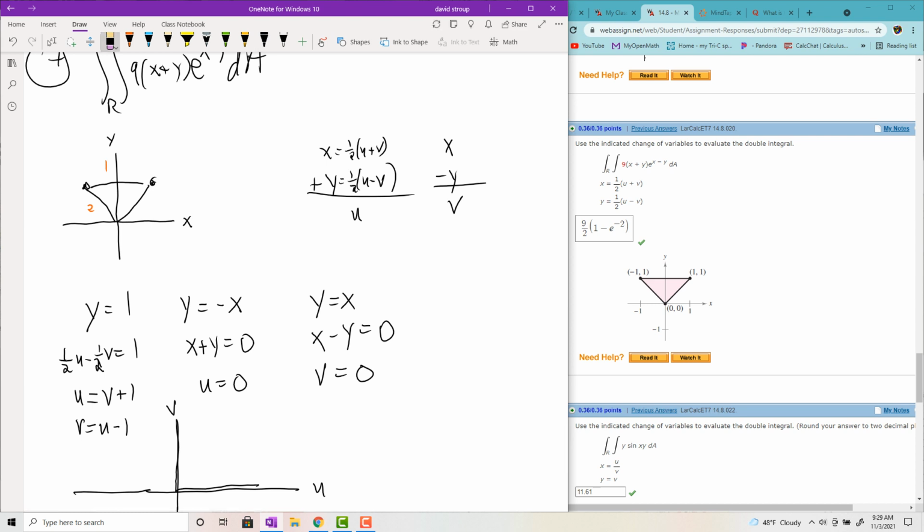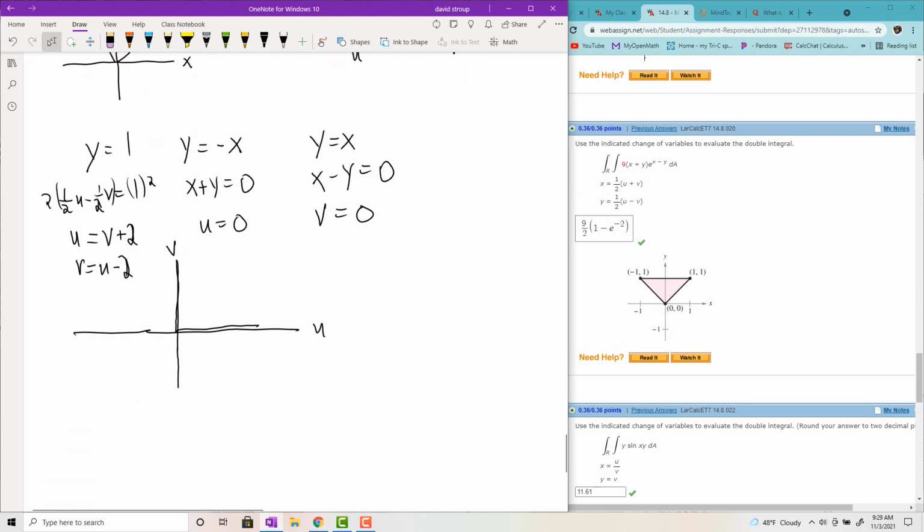Let's make sure that's right before I decide to move on again. So let's see, I'm going to move the 1. No, it's not right because you have to multiply by 2. So it just screws it all up, right? I'd have to multiply this thing by 2 on both sides to get rid of the fractions. So I'd end up with a 2 here. And then I want to solve for v. So move the 2 over. V is u minus 2. Okay, so I think that'll work. Looking at this, 1, 2, u is going like this, and this will be the region we're integrating over.